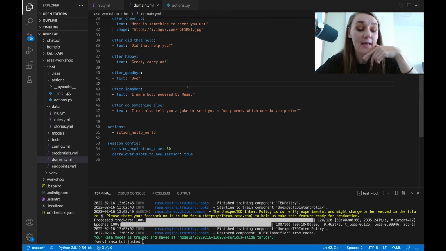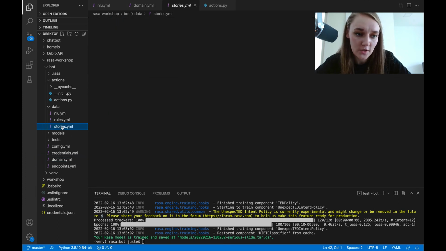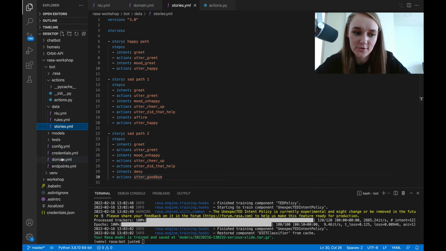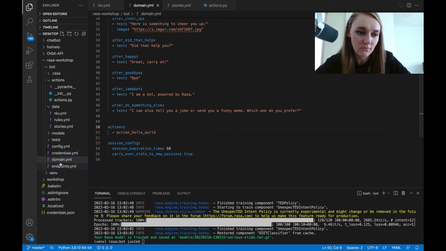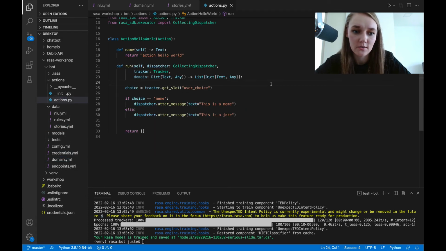And the last thing that I would like to do is update our stories file so that we can actually run this custom action and see it working. So I will go to the stories file. Also, don't forget to save the changes and also the actions file.